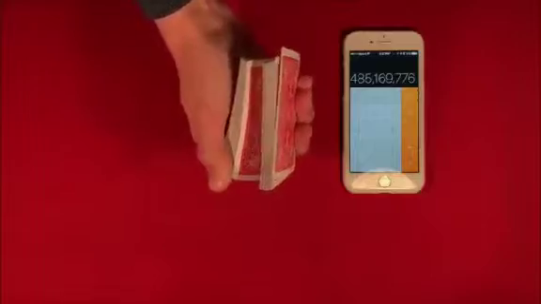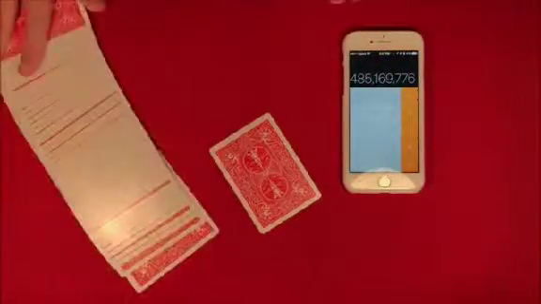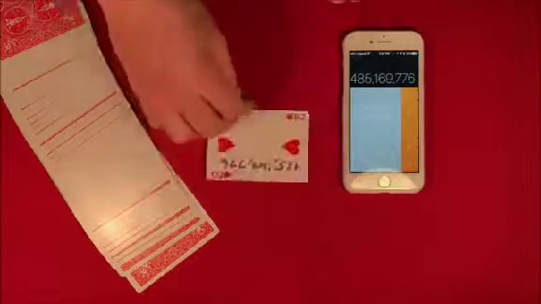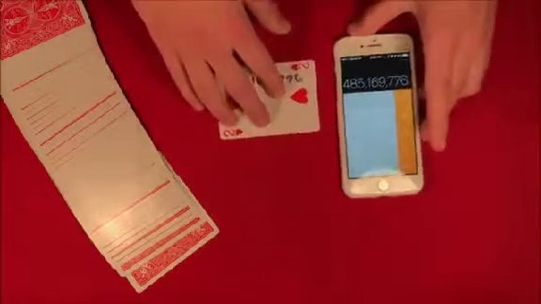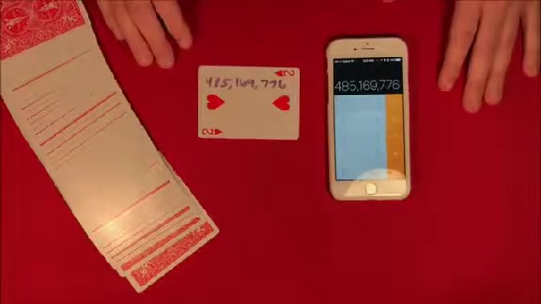So what I'm going to do here is, in this packet of cards, let's say mix it up real quick, and then the spectator is going to say stop whenever they like. So let's say they said stop here, a completely random choice, and on this card, any card they could have chosen, they happen to pick the card with the exact same prediction.